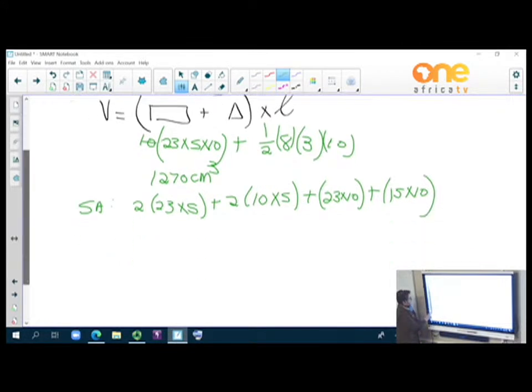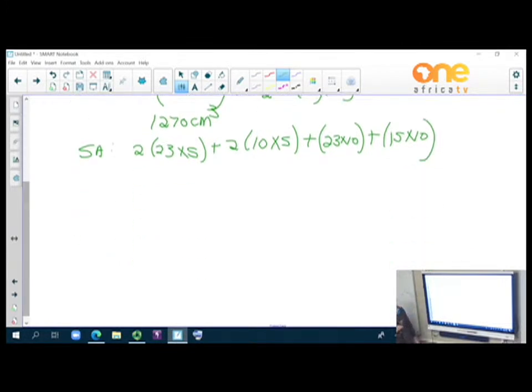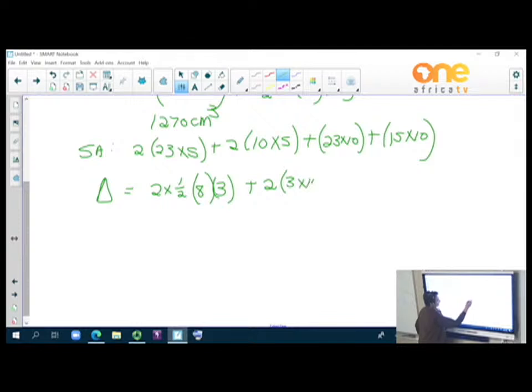Okay, as Ashley said, this is a very large sum. Now we take the triangle, and there you have the 2 front faces, so it's 2 times a half of base, which is 8, times the height, which is 3, isn't it? And then there's also those 2 rectangles at the side, isn't it, Janu? And what are they? 3 by 10. So there's also 2 3 by 10s. And this will be the surface area.